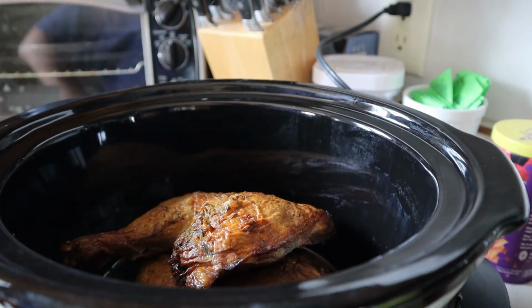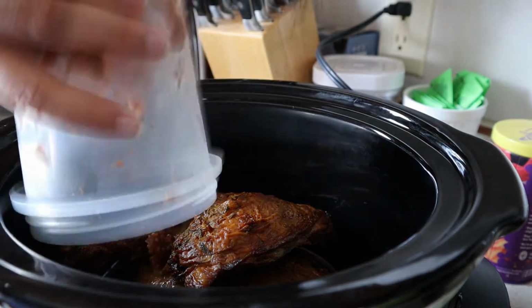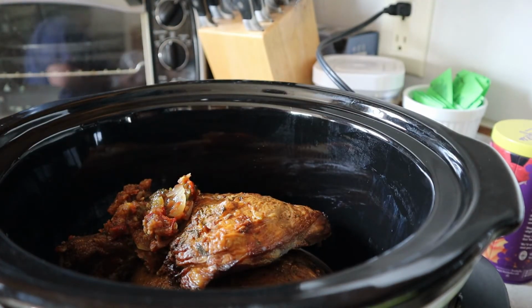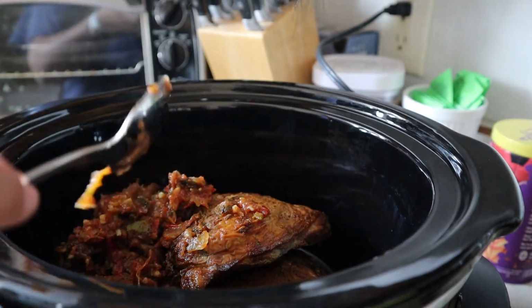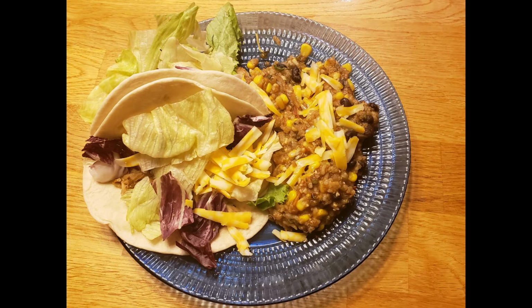For night 2, I put some of the chicken, I think it was 2 pieces, and I put homemade salsa in there. I let it cook throughout the day so that way it would get tender and I could pull the chicken. And with what was left in the crock pot of all the stuff, I ended up adding some rice and quinoa, and we served it as burrito bowls, and then the following night as tacos.